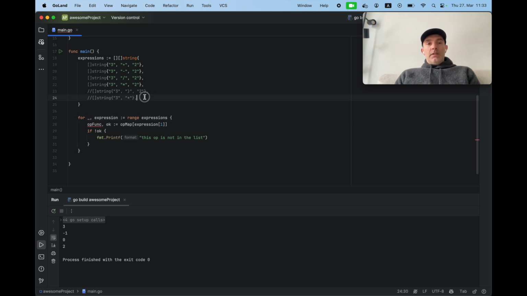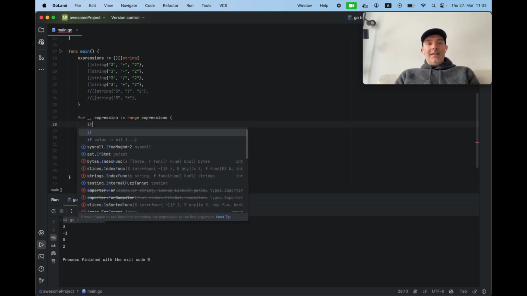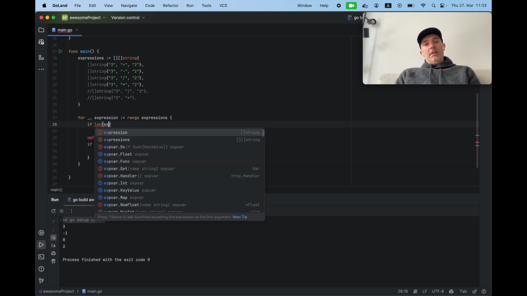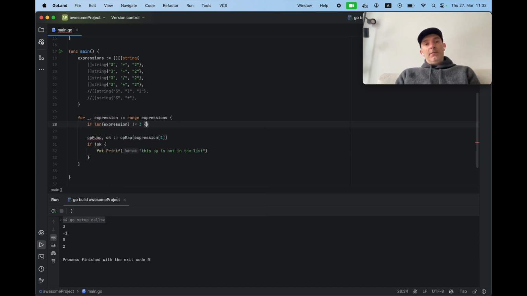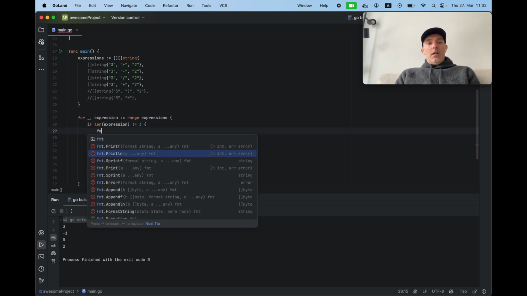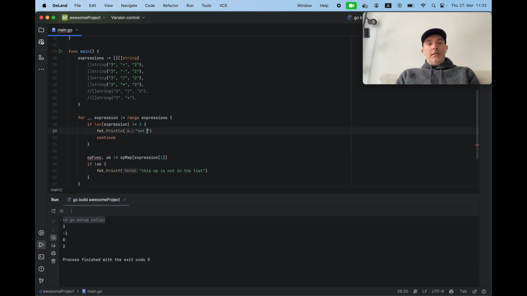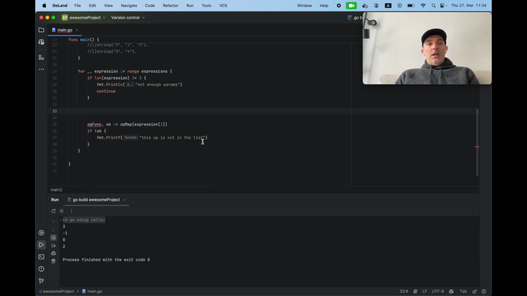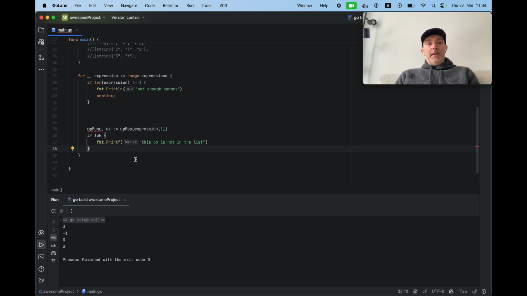But first there are some issues we need to validate, right? So if the length of the expression is not 3, then continue and give us some alert saying not enough forms, right? We need these forms. And of course, we don't want these hard-coded values, no function. We need some real values here.